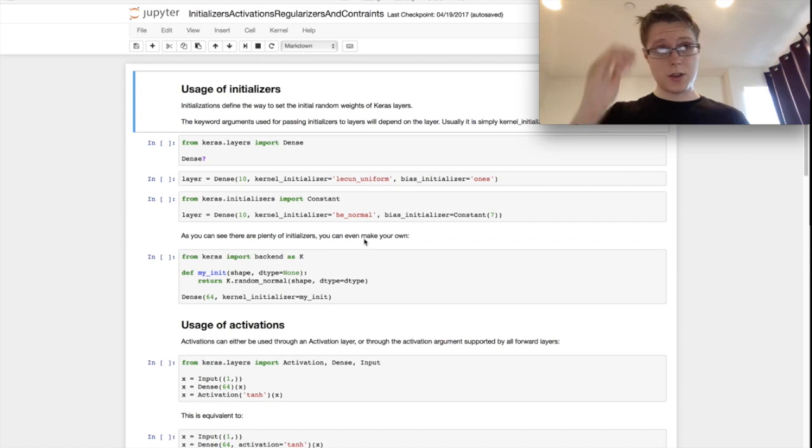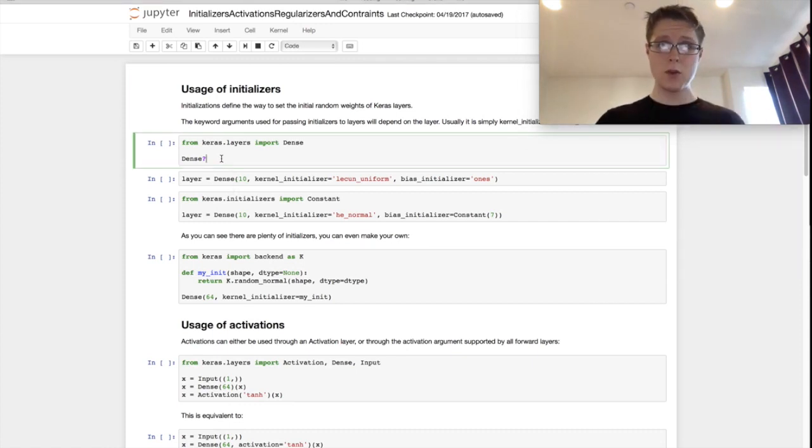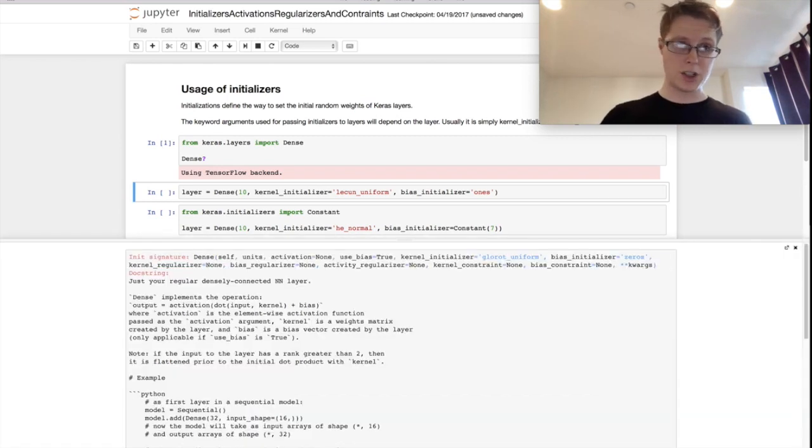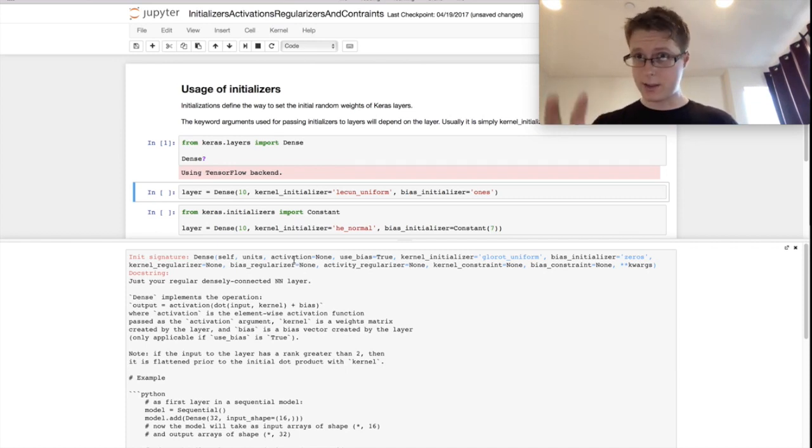Okay, so all of these functions that we have here, they all have to do with making layers bigger and better, making layers great again. So for example, if we check out what's inside this dense layer using our secret magic question function, oh boy, we've got a lot. So this layer has an activation. This is the activation that will be applied after the layer. Use bias, so this will be true or not, the kernel initializer, the bias initializer, the kernel regularizer, the bias regularizer, the activity regularizer, the kernel constraint, the bias constraint, and keyword args, a whole lot of stuff.